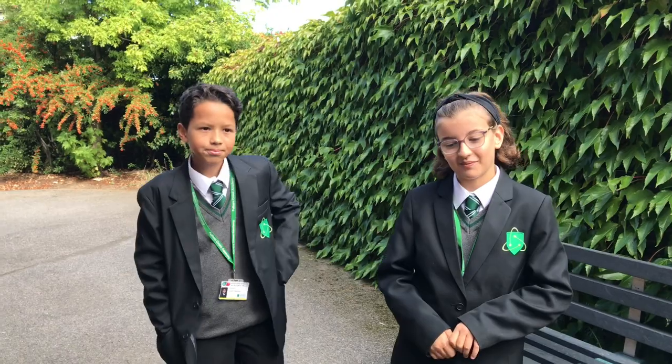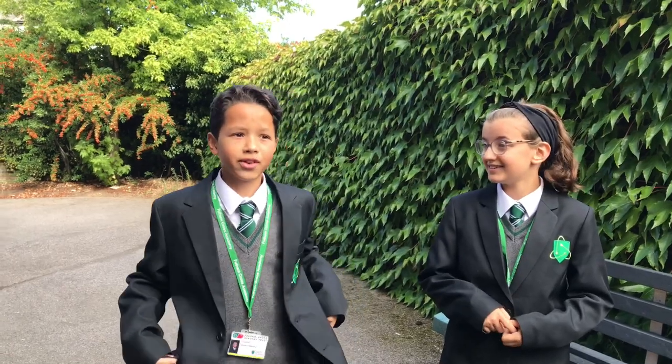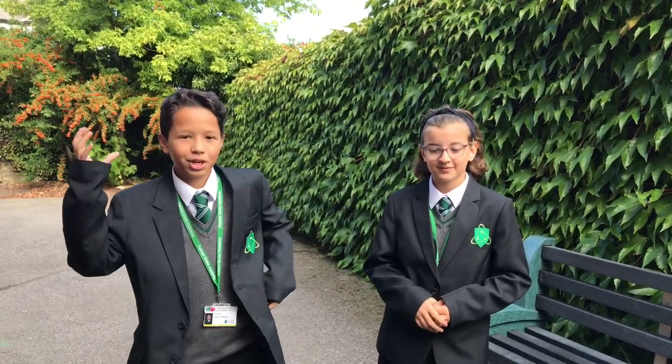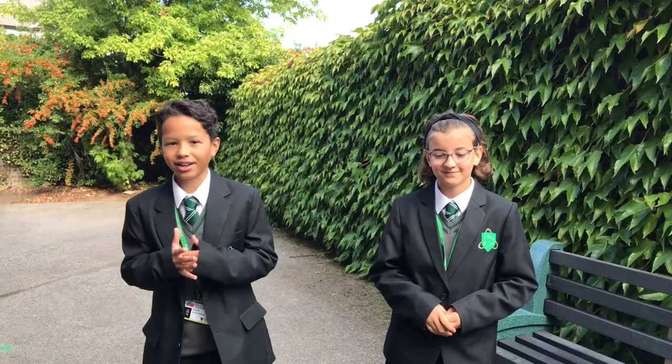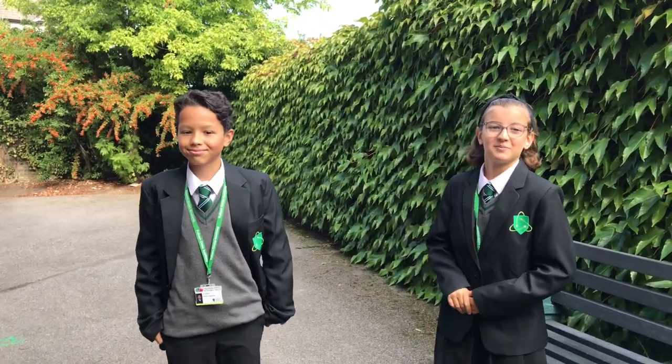I thought that the tour was really interesting and it was really beautiful and yeah, the construction is amazing. I thought that it was very big, spacious and just really cool to see how it was under construction. You could just see how it's going to be like all done soon. Especially the library. The library is really good.